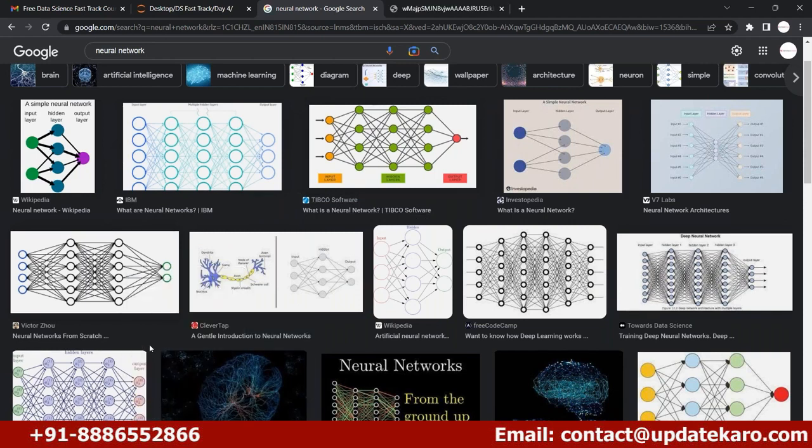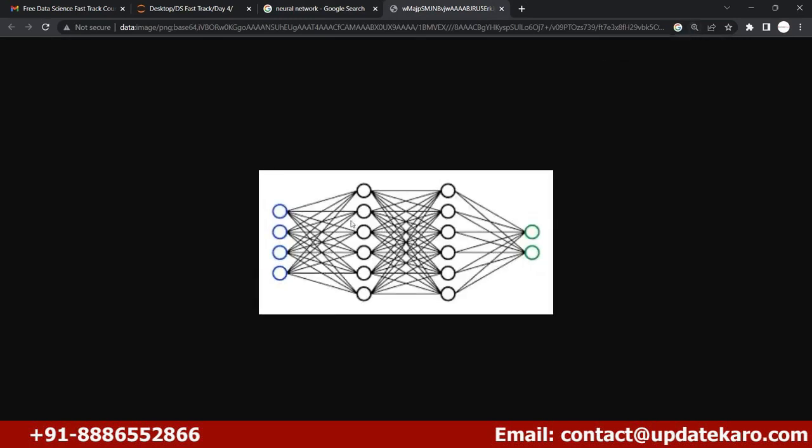Let me show you. See, this is my neural network. So how does the neural network look?